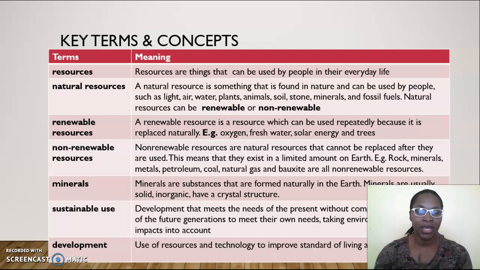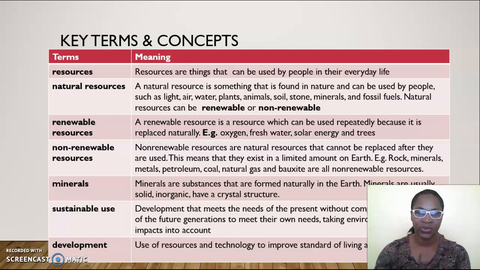Some persons may be unclear as to what some definitions are, so we're just going through. And this would be especially helpful for the auditory and the visual learners. Now, resources are things that we use in our everyday life. You were excellent at giving me definitions of resources while we were at school. Things we use in our everyday life, things that make life comfortable, all of those. As long as we're able to utilize them, they are resources.